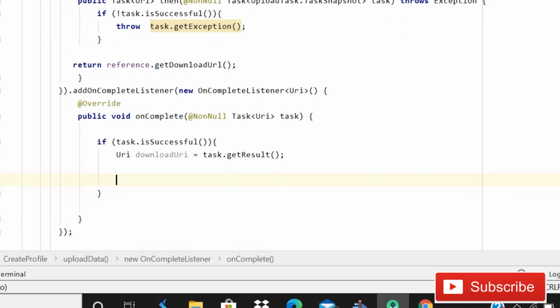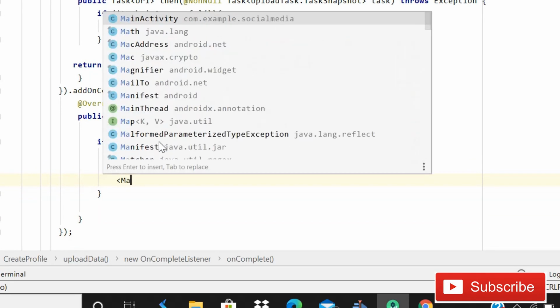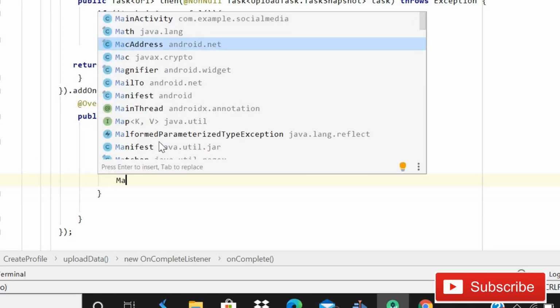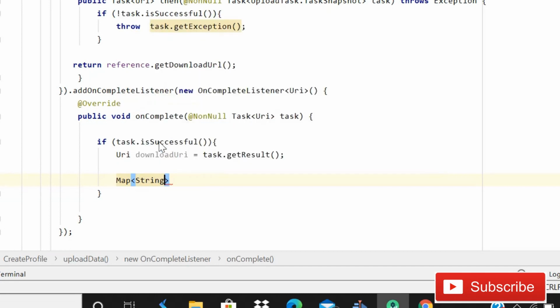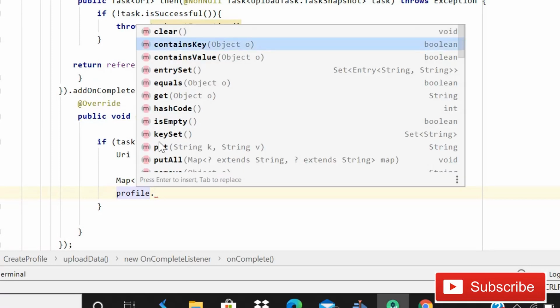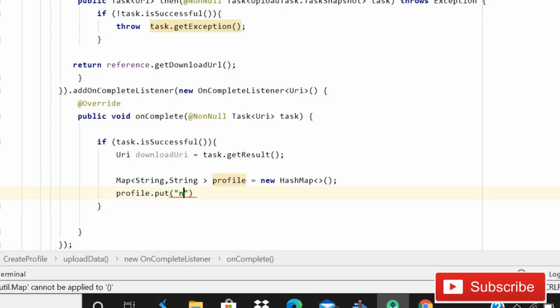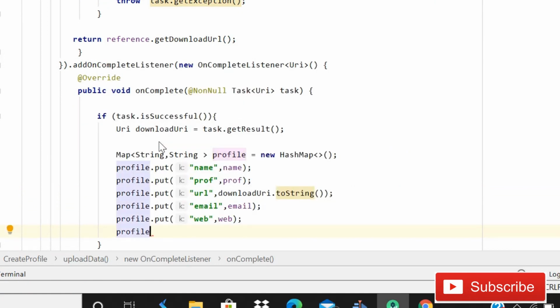So now guys, it's time to create a hash map, because that will help us in saving data. Fine. So simply write map, and then string, and second one will be also string. Fine. So here we will give it name profile equals to new hash map, then semicolon. Fine guys. So after this, simply write profile, then dot put. So first of all we will write name, and string will be name, then semicolon. And then guys, here we will add one more child, and that is for privacy. Fine. So simply write dot put, and that is for privacy, but this time we will give the value ourselves, and that will be public. Fine. So by default the privacy will be public. If user wants, they can make it anonymous or private.